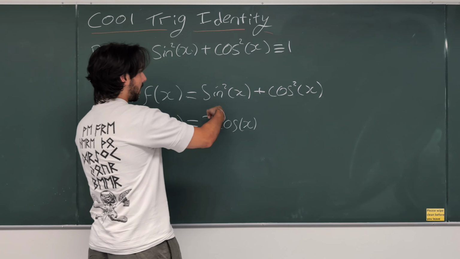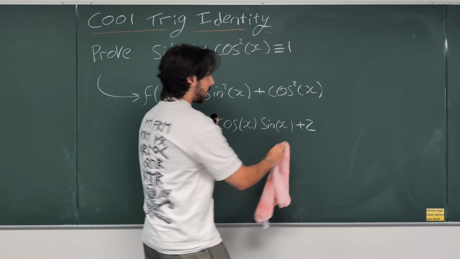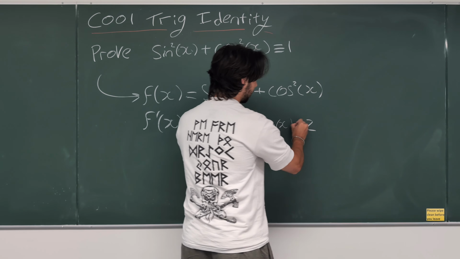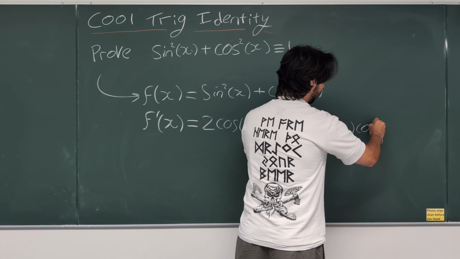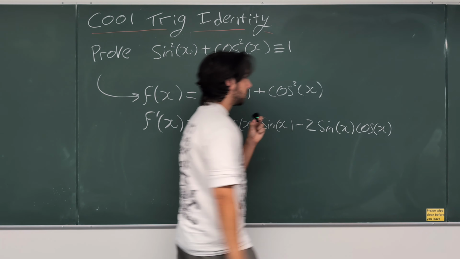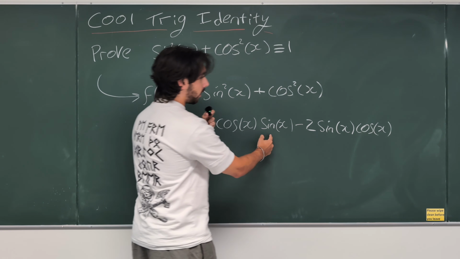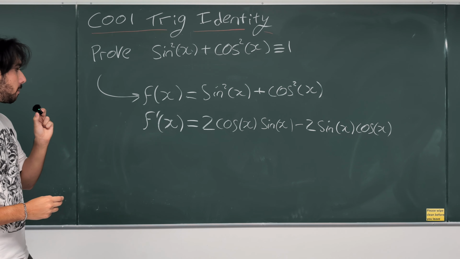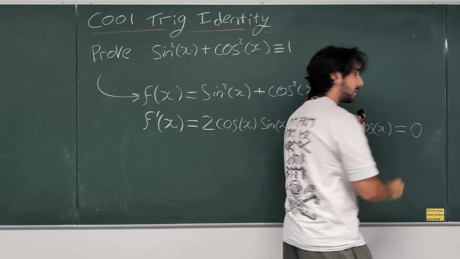Then how are we going to differentiate cos squared? Same thing. So the 2 comes down, so we've got plus 2. The derivative of cos is minus sine. So I'm just going to save myself a little bit of brackets here and put the minus there. Sine x times, and then the original cos x. Now, you can see that once again, we've got the same thing. 2 cos x sine x minus basically 2 cos x sine x, right? Obviously, the order of the terms does not matter. So the derivative of this function is once again 0, big fat 0.